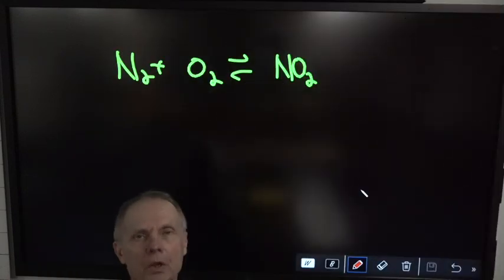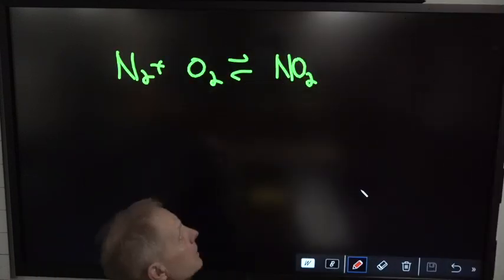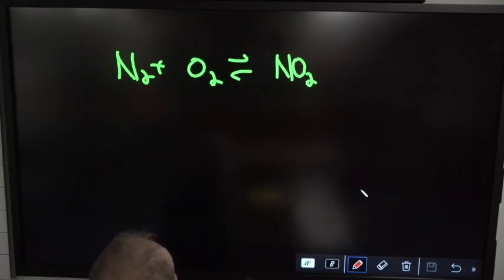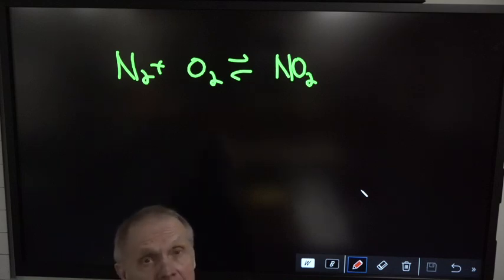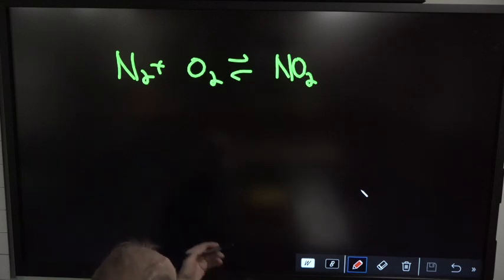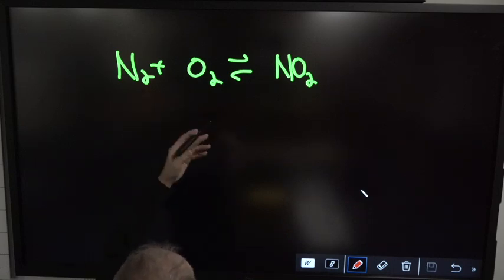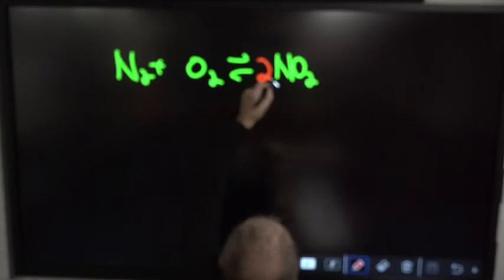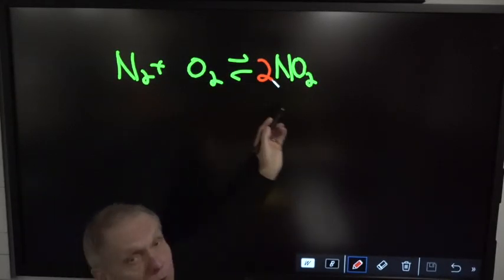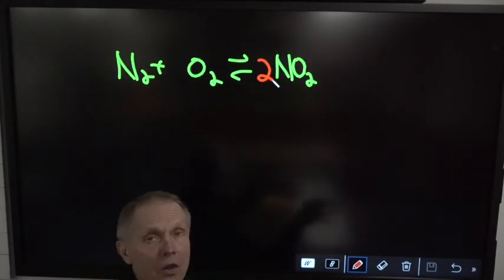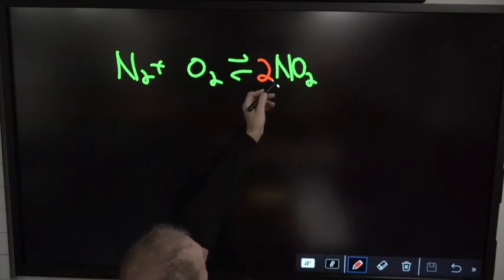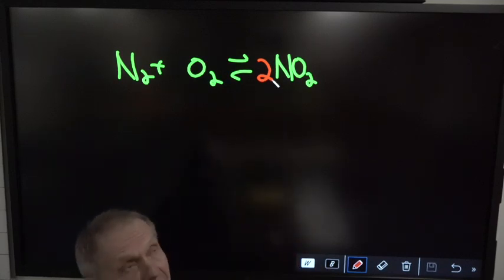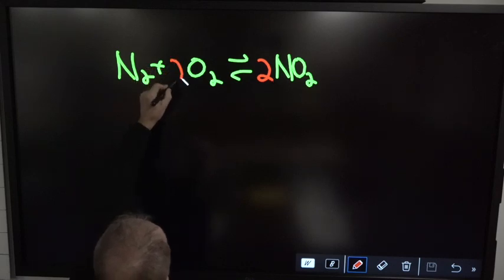So we're going to do a couple equations from reference table I. So here's the first equation. N2 plus O2 yields NO2. And when you look at that, it's not balanced. So the first thing we have to do is balance it. I have two N's there. So what we have to do is put a 2 right there. But that 2, don't forget, blows through all of the elements. So I have 2 N's, but I have 4 oxygens. So I have to put a 2 here.